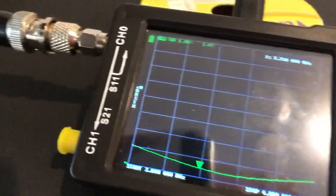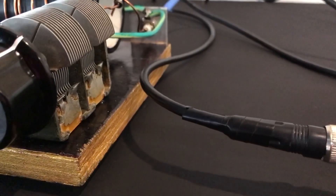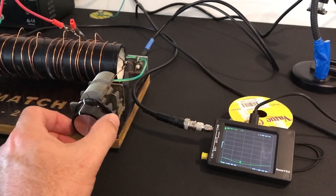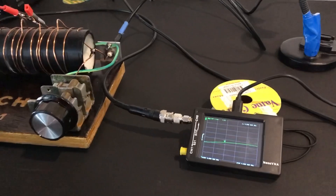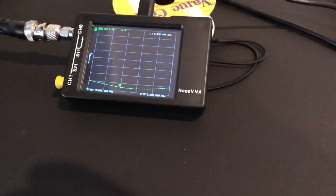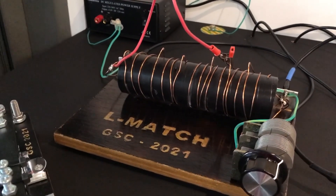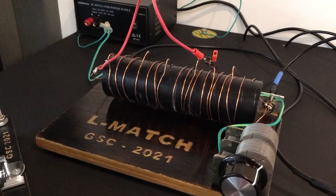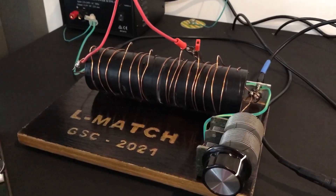I'll just pan across to the L-match. Let me try and get them both on screen — sorry for the crappy production values. As I move the capacitor in, you'll notice on our NanoVNA the SWR starts to climb, up to nearly 4.38. So we've got a decent match of 1.49 to 1 using our very simple old-school L-match antenna tuner. I'm really happy about that. We've got an 80-meter antenna — I don't know how much power is actually getting into the sky, to the gods of DX, but we shall find out when we start using it.